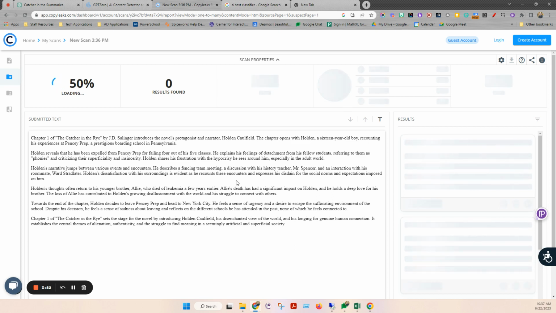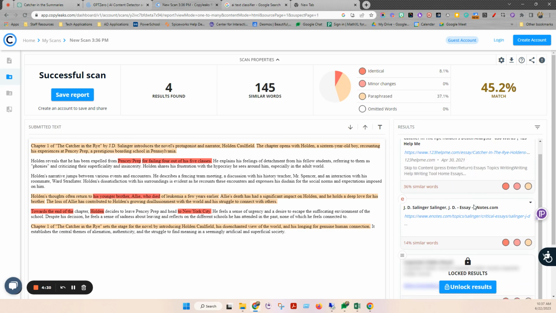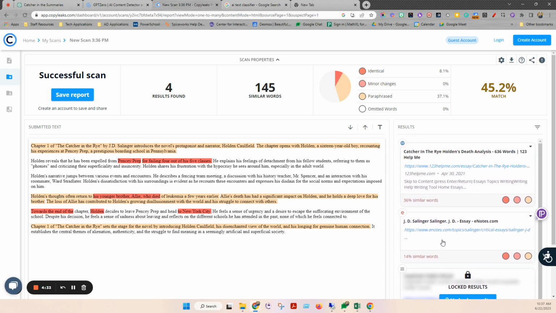We'll see how long this takes here. But usually the nice thing about this one is it does show over here on the right-hand side the sources where it comes from. So if it finds something that is plagiarized, it will list over here what was plagiarized and the website or the source that it came from. Again, I'm in the Copyleaks plagiarism section right now. You saw the AI detection, and it was very certain. This here now shows areas that were paraphrased and areas that were identical, and then it shows over here where those sources came from, at least for the few sources in the free version.